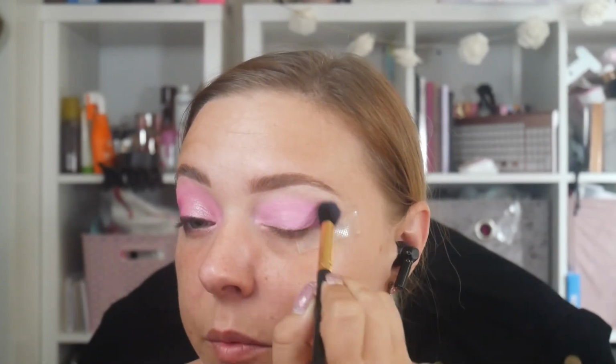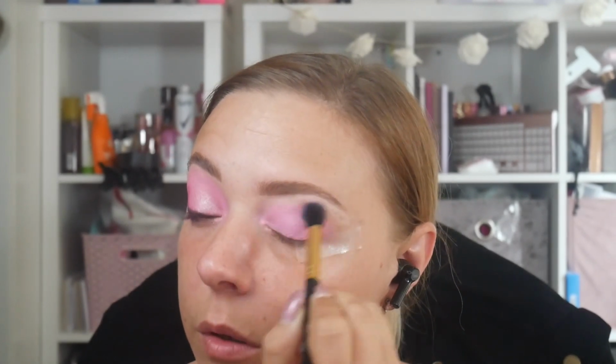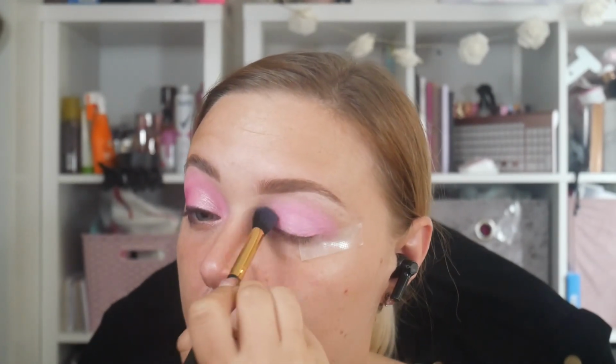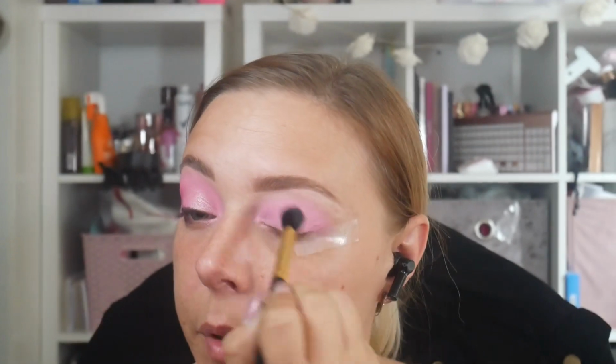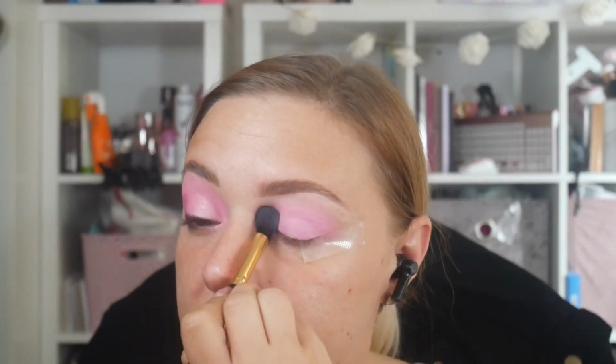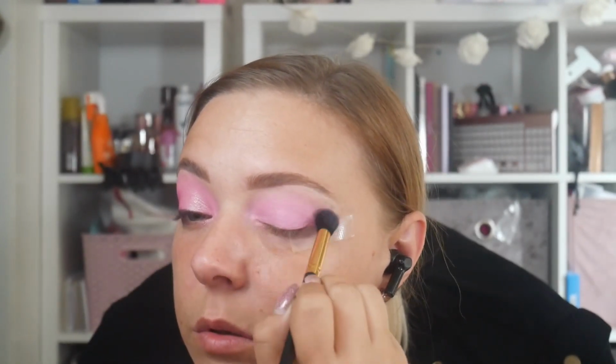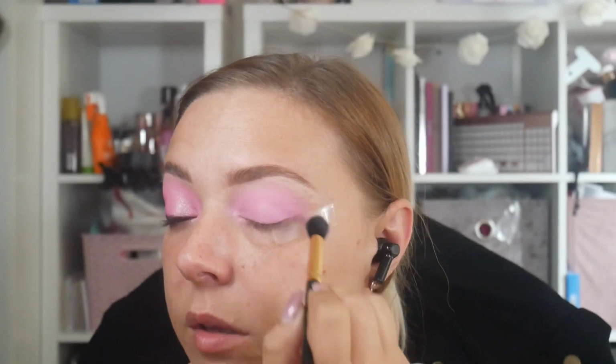I'm using my W7 Mardi Gras palette. I haven't got any new palettes to play with at the moment. I know I've got one coming in the budget box, and I'm so excited. It was a sneak peek last year. So pretty. But it's going to be a couple of weeks till that comes, because they said there's going to be a delay because everybody's getting this one particular one, not two different.